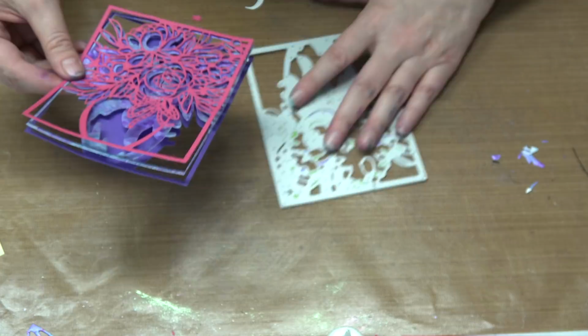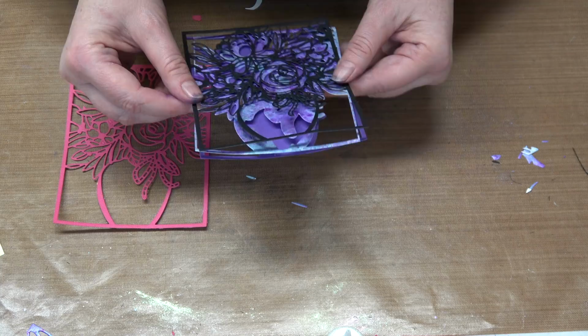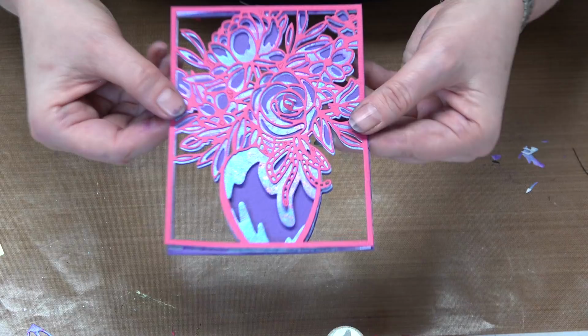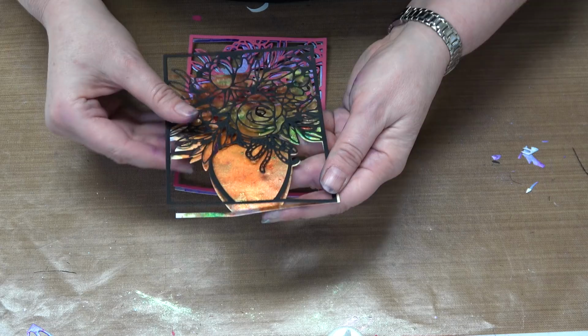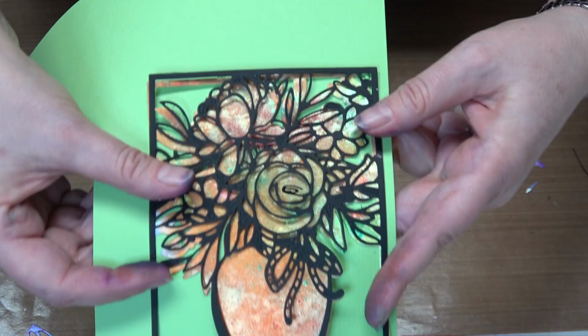And it's so easy to do. We could do the black on top. Love it with the pink. We could get rid of the purple here and do the entire back in purple. What makes your heart happy? Options, options, options. We could do the black. Oh my gosh, is that beautiful? And then bring over. Okay, dreamy.